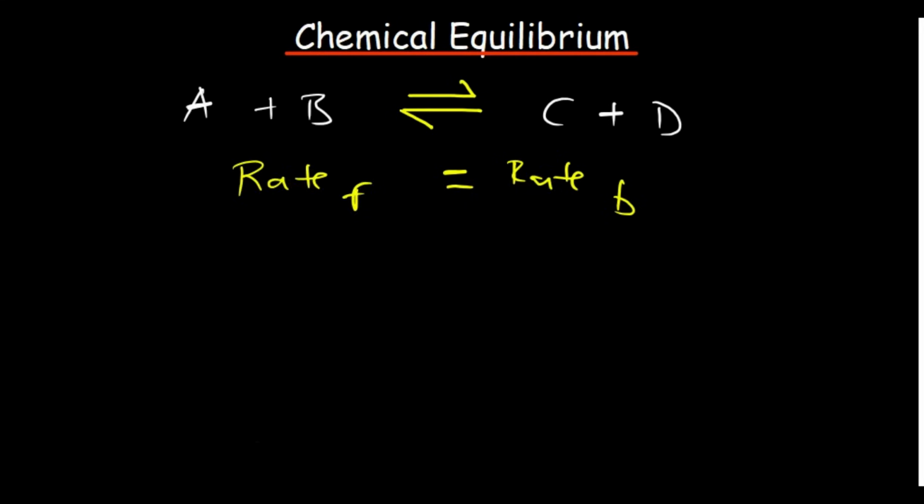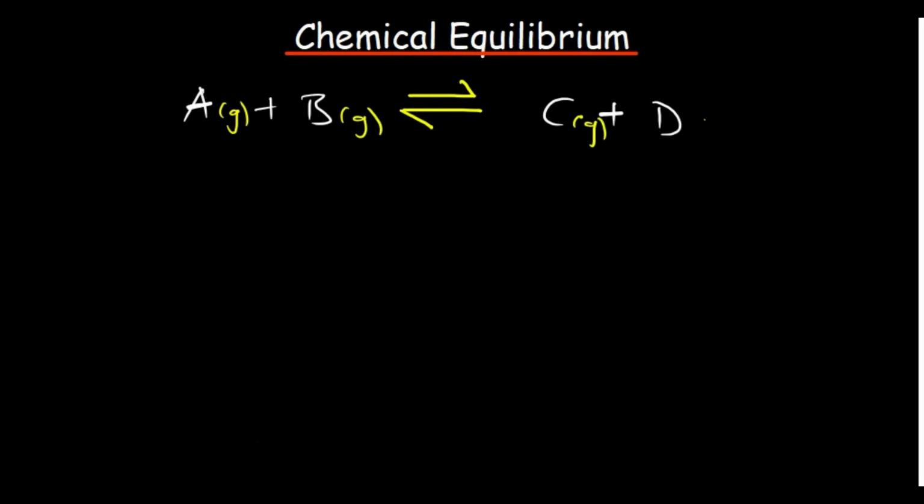Now there's one concept that I need to also mention. In a case where all the reactants and the products are in the same phase, let's say they are all in gaseous state, equilibrium in this case is referred to as homogeneous. Homo means the same, so homogeneous equilibrium, same phase. Obviously you might guess what the opposite is. In a case where you may have a combination of a solid or even a liquid, where all the products and the reactants are not in the same phase, that is referred to as heterogeneous equilibrium. Just in case you get to meet that, it's not complicated.